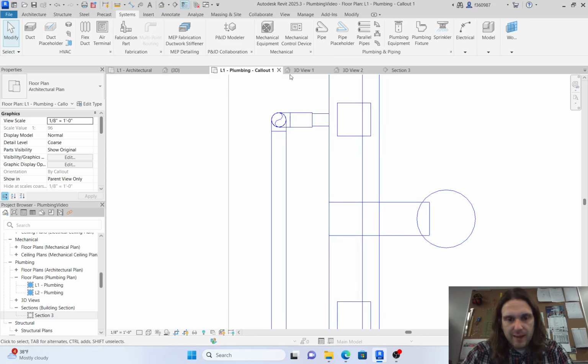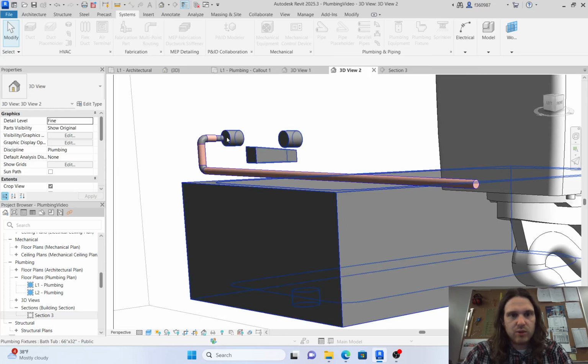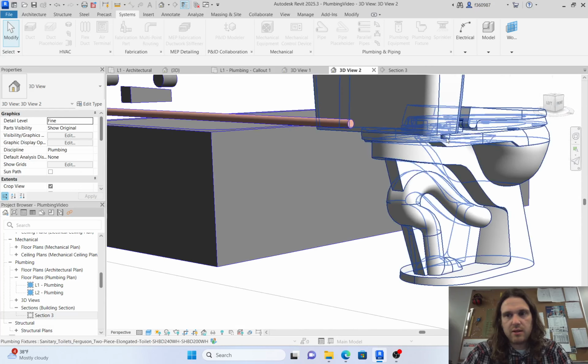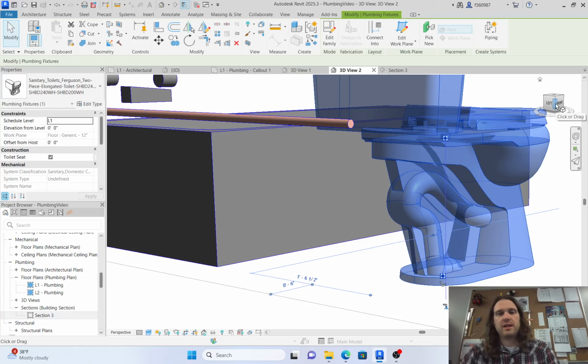And then let's go to our 3D view 2, and you can see that the cold water came from that pipe connector. I dropped down to 1 foot 6 inches, and I'm heading along this way. And I click on my toilet. It looks like we have this connector here for cold water. We can click that and see if it allows us to hook up to it or not. Sure, let us.